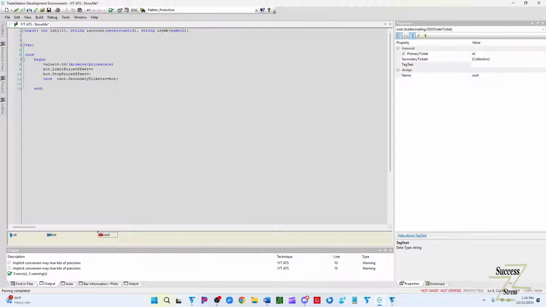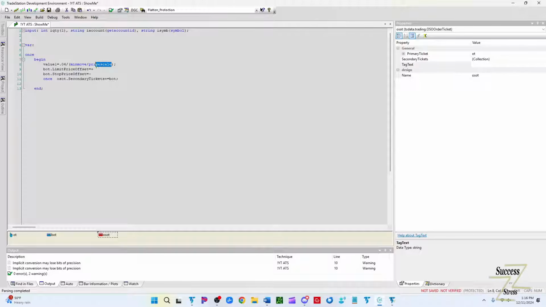Okay, and now that is essentially saying the minimum move, which is a distance. How many minimum moves are there in the price scale?